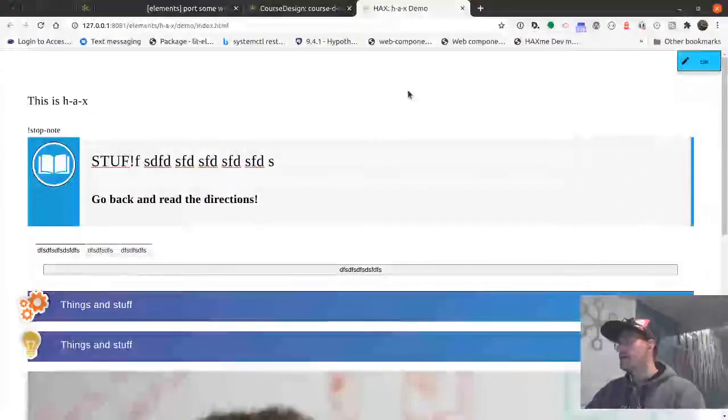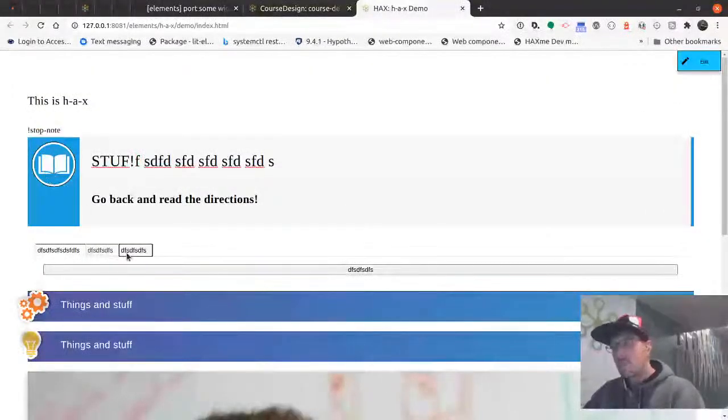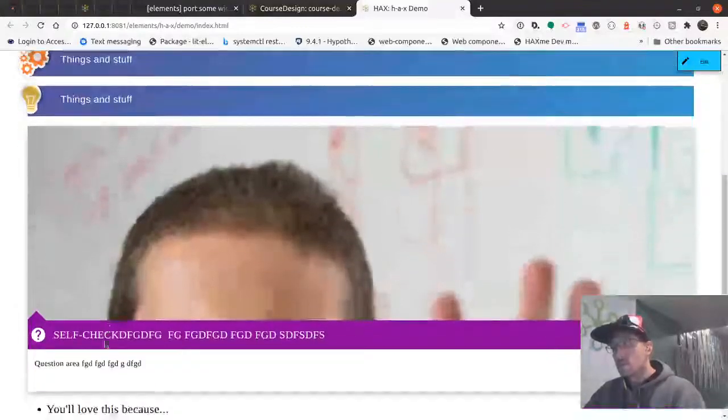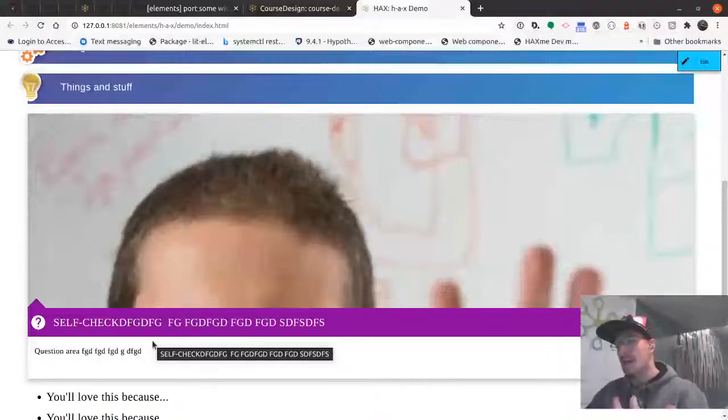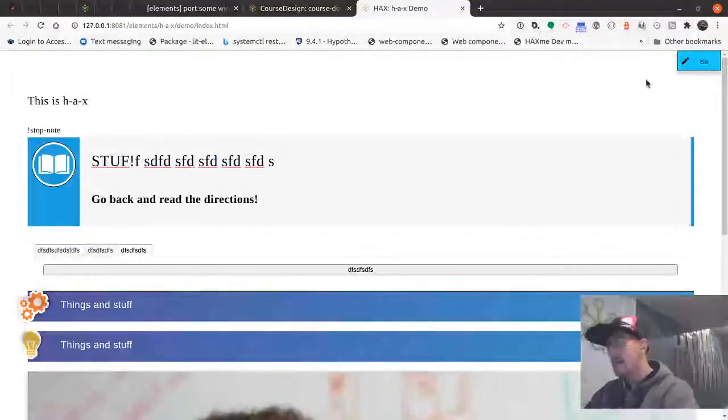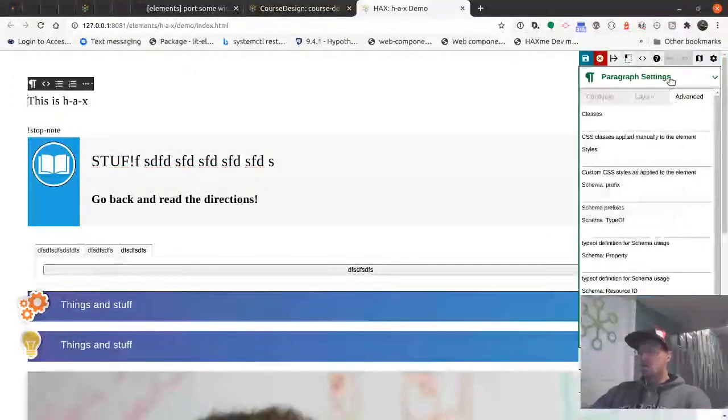I mean, when I hit edit or save, right, this is no longer clickable. That's what we're trying to undo, right? I can't click these things. They are no longer content editable. They were somehow informed by the editor that they are no longer to be modified. And that's what HAX hooks is providing.